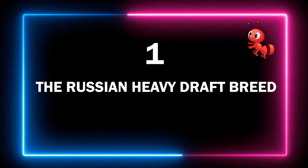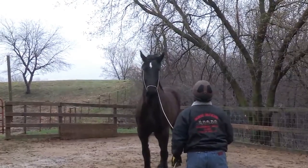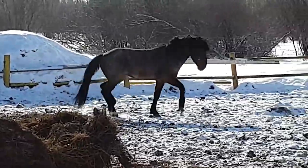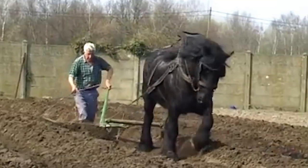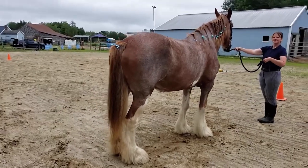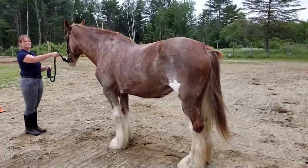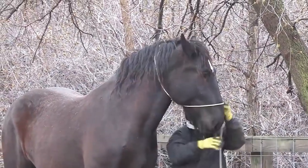Number 1 – The Russian Heavy Draft Breed. As well as being a solid workhorse, the milk of the mares of this particular breed is actually popular as a nutritious beverage in the Russian Federation. The Russian Heavy Draft is exactly what it sounds like — a heavy draft horse developed in Russia during the 19th century. This powerful beast of burden has been used for farming, transportation, and also as a high-yielding milk production horse. In parts of Russia, a type of fermented dairy drink, a little like kefir, is produced using mares' or donkeys' milk.